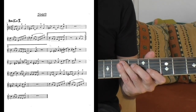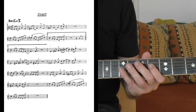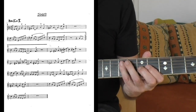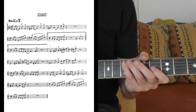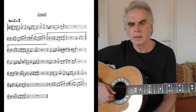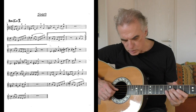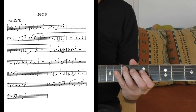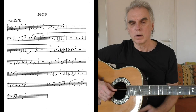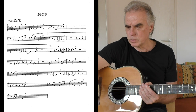When I see this, it's actually in the key of E, I could play it a half step down. Then that's in the fourth position completely. But that's about it. Okay, there is an arpeggio in the fifth bar, which is always a little difficult to play, so let's look at that first. Okay, and that's about it in difficulties. So I'd say we should do it now.